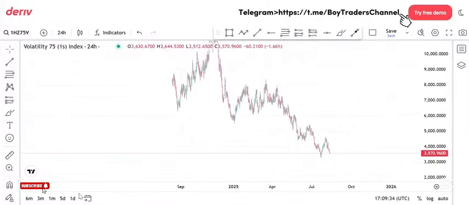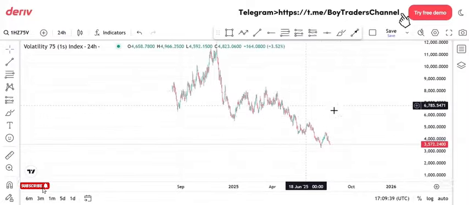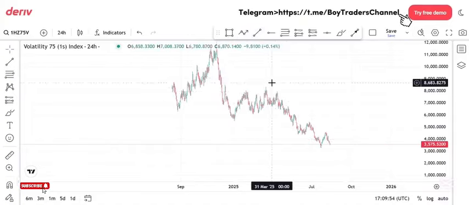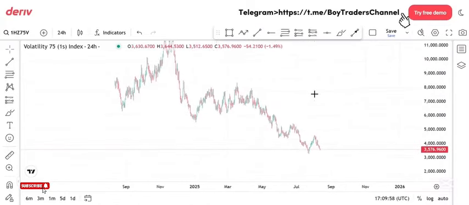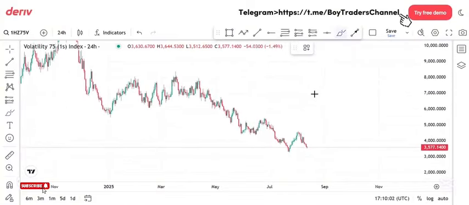We zoom out of the chart so we can get the bigger picture of this index on the daily time frame. Identifying the market structure, because that's the first thing I look out for. That's the first thing I spot out on a higher time frame view. So on this daily time frame, we can see the overall market structure, the overall market direction, which is clear that this index is on a downtrend. We've got series of lower highs and series of lower lows that the market has been forming.